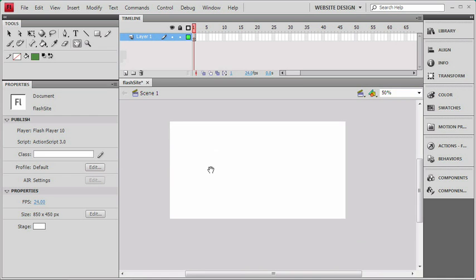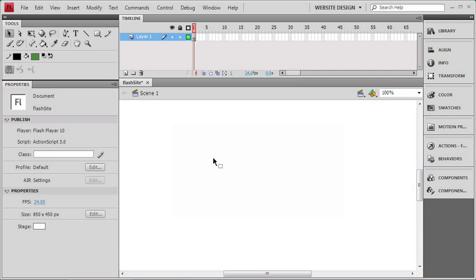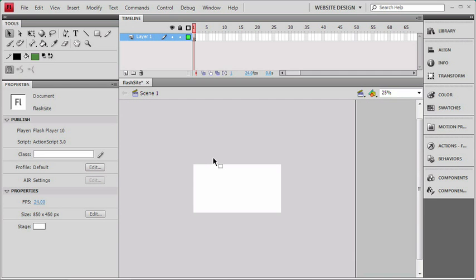Now, I also like to give out keyboard shortcuts for this as well because I use these a lot myself. They're a lot handier than grabbing the tools all the time. So let me just switch back to the normal Selection tool for starters. And I can zoom into my stage by using Control+ here on the PC. And of course, that would be Command+ on the Mac. And I can use Control- or Command- to zoom back out.